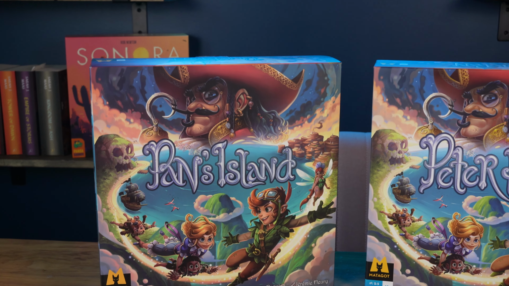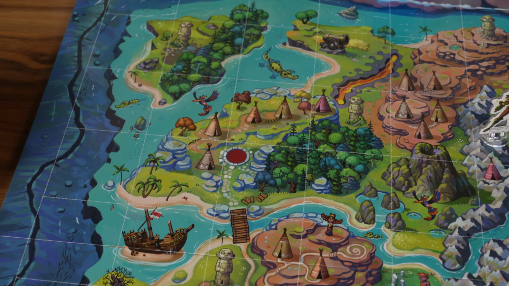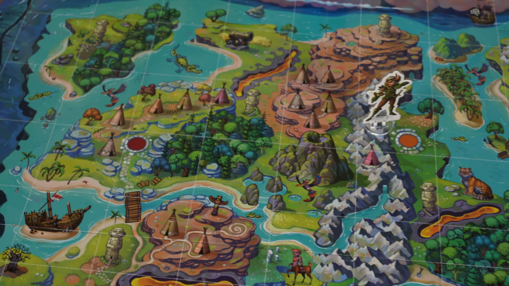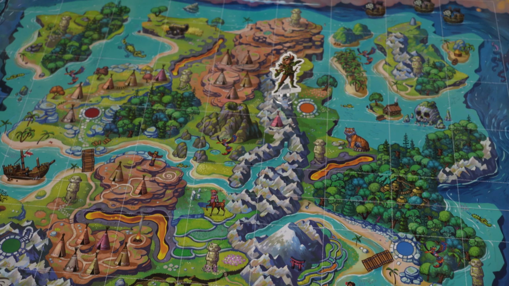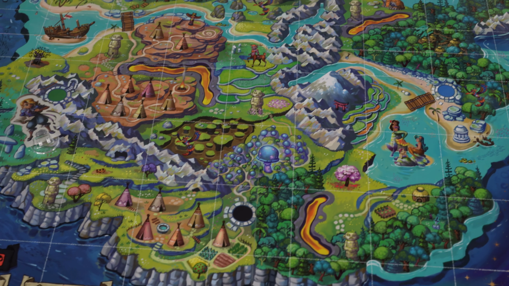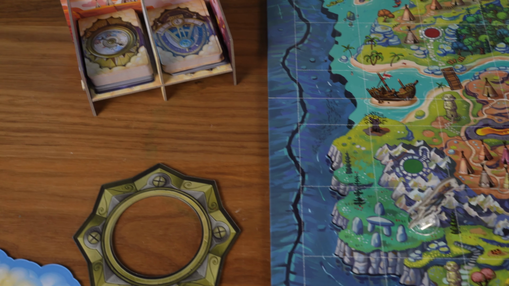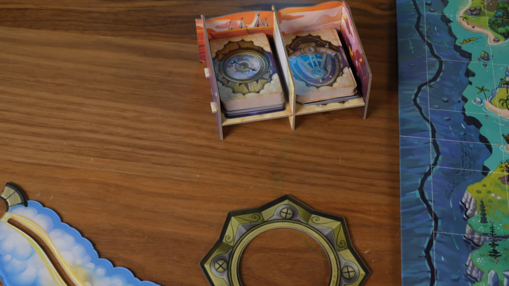This is a co-op social deduction game based off the classic story of Peter Pan. Now, in this game, the Lost Boys have been scattered all throughout the island of Neverland, and it is your job, you and all of the other players at the table, to try to find all of the Lost Boys before Captain Hook can get you.